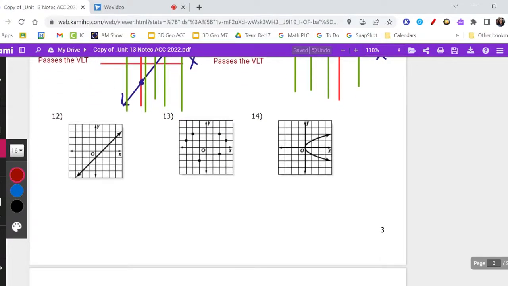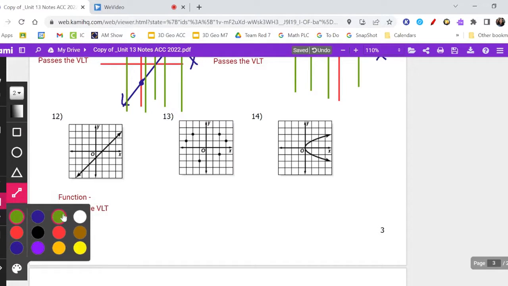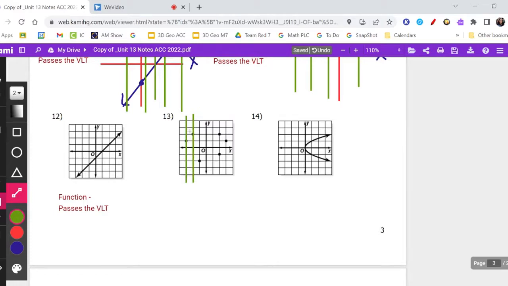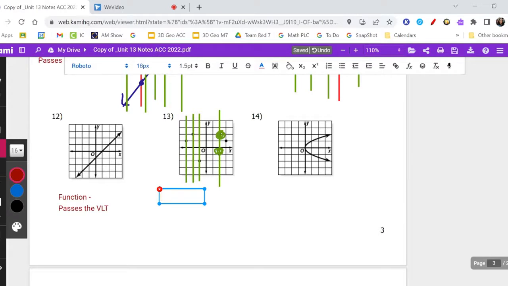Okay, these graphs are already done for us. Is this first one a function? And yes, it is a function because it passes the vertical line test. All right, this next one, is this a function? Well, let's just make some vertical lines and really make sure. So that would pass the vertical line test. That would pass the vertical line test, only goes through once. Let's see. Passes the vertical line test. Ooh, right there, it fails the vertical line test because it goes through right here and right here. So this is not a function. It fails the vertical line test.